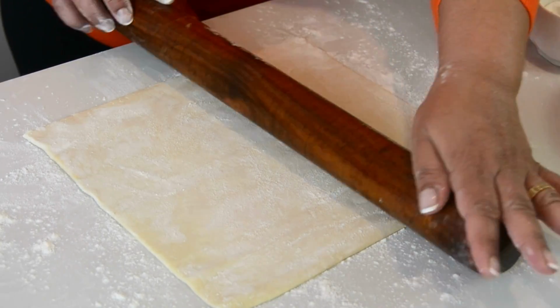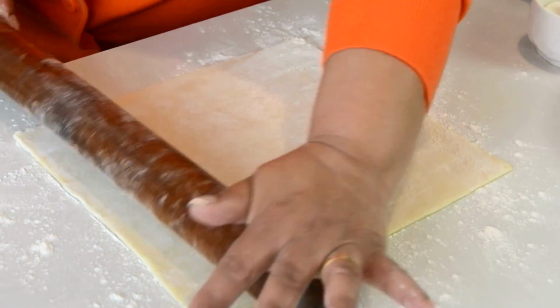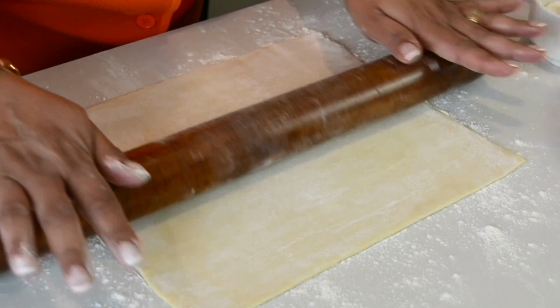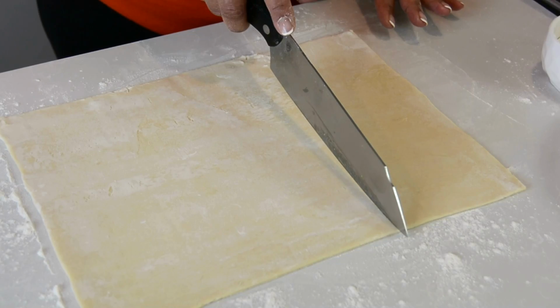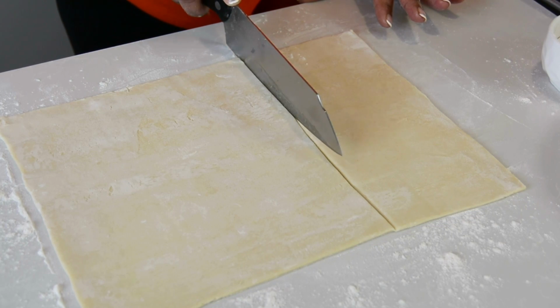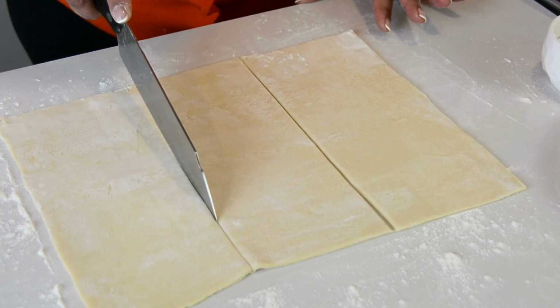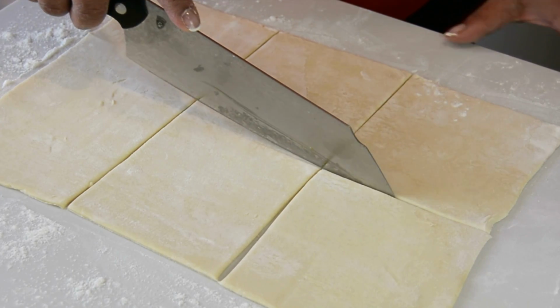So I'm going to take our rolling pin and very lightly roll it just a little bit to either sides. And then we can take it a little bit towards the top and the bottom. Now the goal here is to get squares. So we're just going to eyeball that and cut into 3 strips down. I think that should be good. And now we're going to score it down the center.